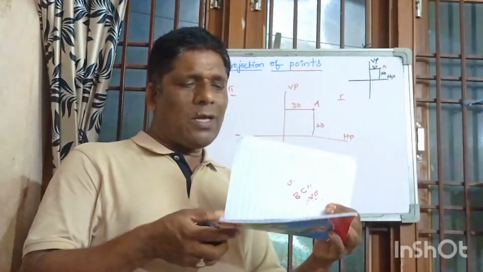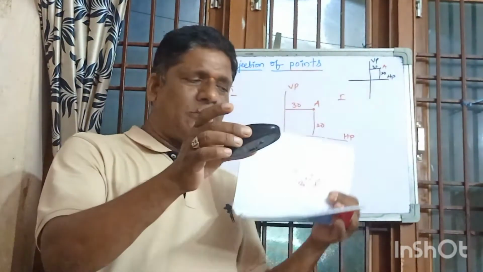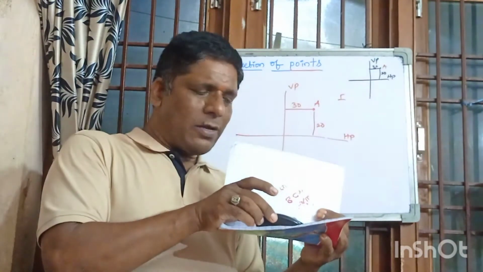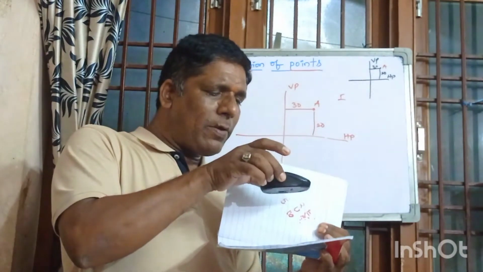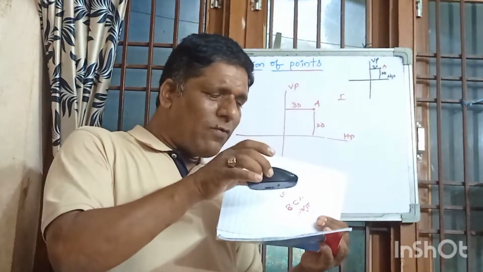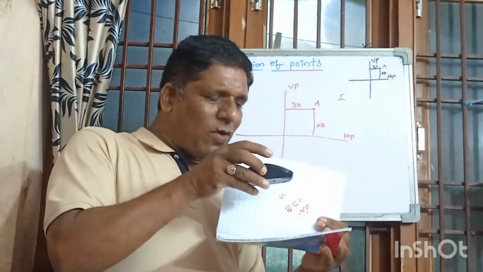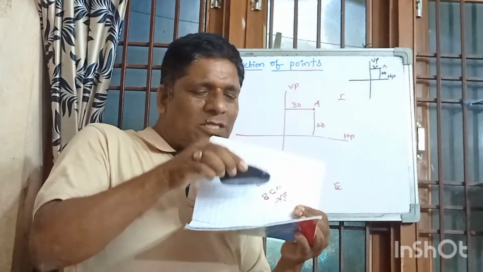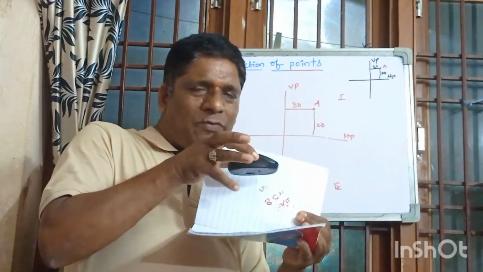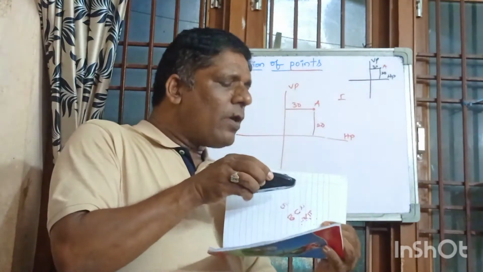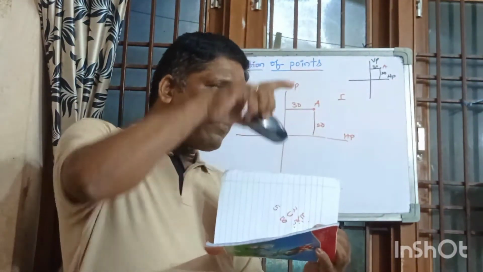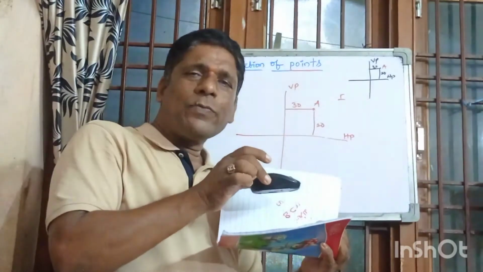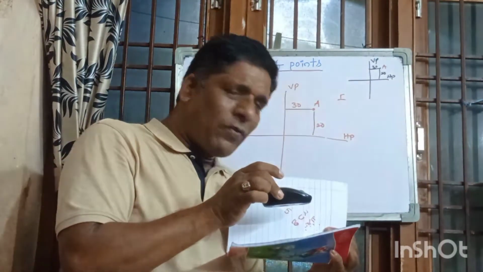This is the horizontal plane, this is the vertical plane, and assume that this is the object. The object means the point. Point A is 20 mm above HP. If you observe from that side, the object falls on the vertical plane, and the gap from this point to this point is 20 mm. So the above-HP gap is visible from the front view. If you observe from the top, the distance in front of VP is 30 mm.